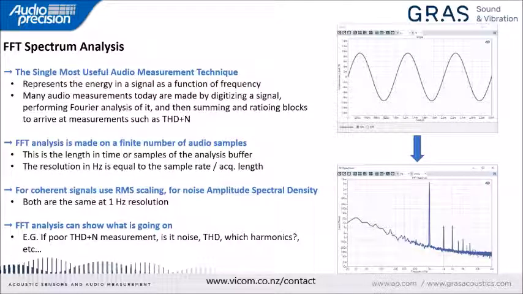And of course, what's lovely about an FFT is all the things that you can learn from an FFT. If you have a poor THD plus N, you make that measurement, it doesn't really tell you, you'll just get a number. But if you do an FFT, you can begin to understand, oh, it's because the even harmonics are too high, or there's hum in my product, or any number of other things. Those will pop out of an FFT.